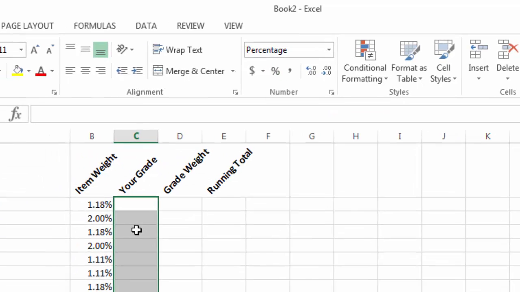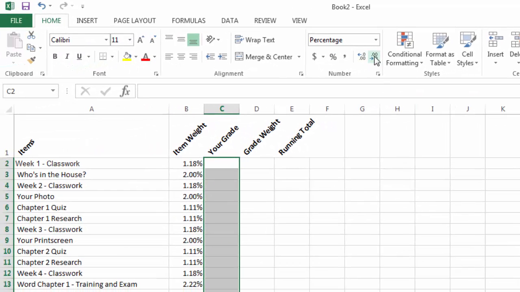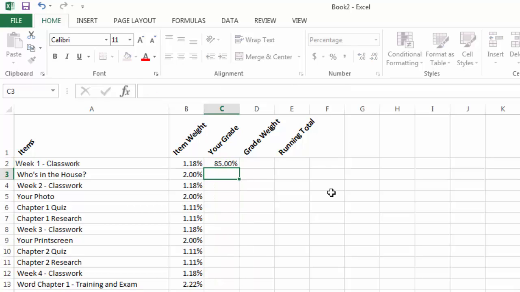Now, nothing looks like it happened, right? And then I'm going to increase my decimals by 2, and I hit it twice. Now this is not totally critical that you do it twice, but I now want to show you if I hit 85, I don't have to hit the dot for the decimal. Although it puts it in automatically, so if I want to put in like 85.5, it totally understands how to format that the way I want it.